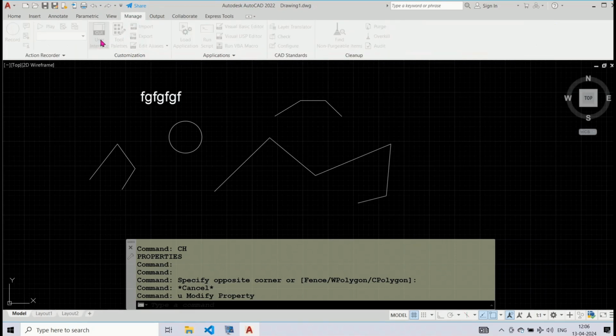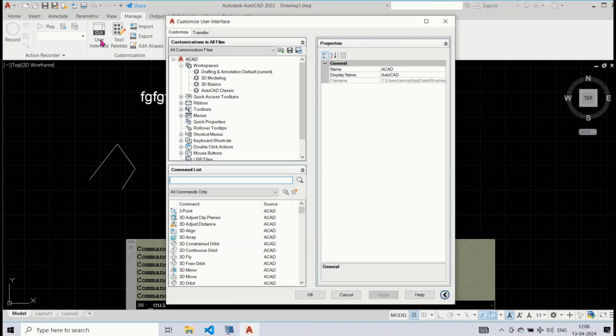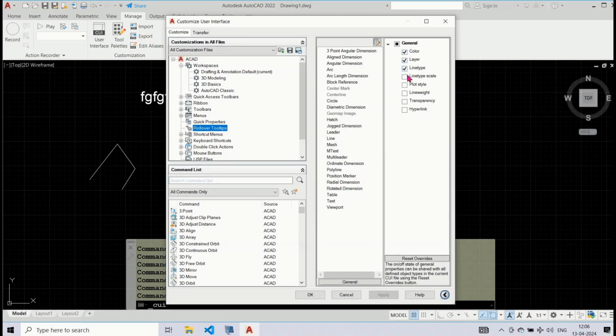Go to the Manage tab, and then click on User Interface. Look for the item rollover tooltip in the left pane. You can change the properties that are displayed in the tooltip for all the entities. Click on the Reset Overrides button at the bottom, and then click Apply and OK.